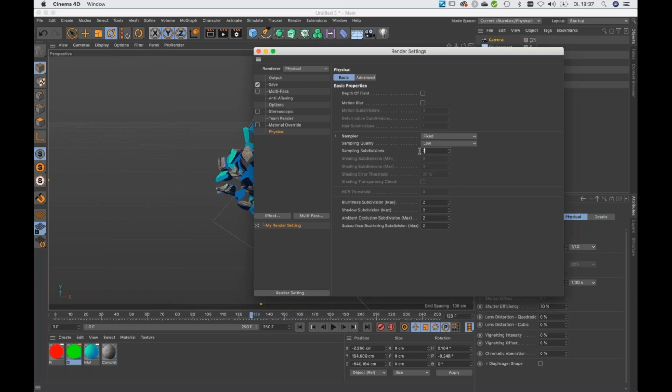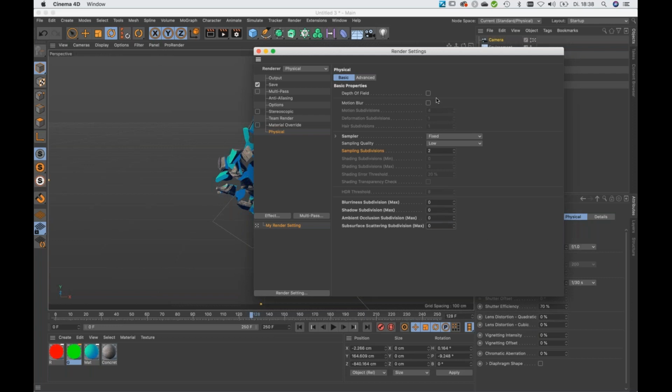We need to raise the sampling subdivisions for the whole scene in order to get a clean depth of field effect. But that means that we can get rid of the multipliers for blurriness subdivisions, shadow subdivisions, ambient occlusion subdivisions, and subsurface scattering subdivisions. Those are the candidates that normally introduce a lot of noise to an image.